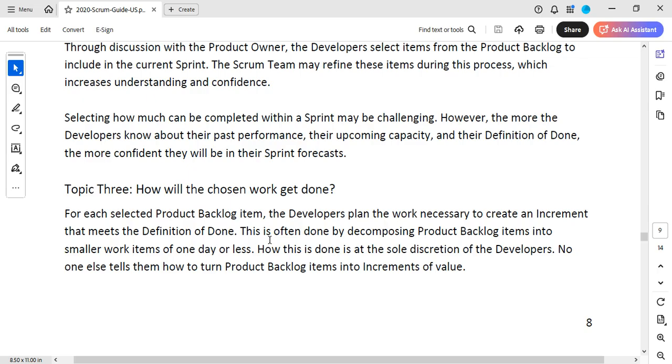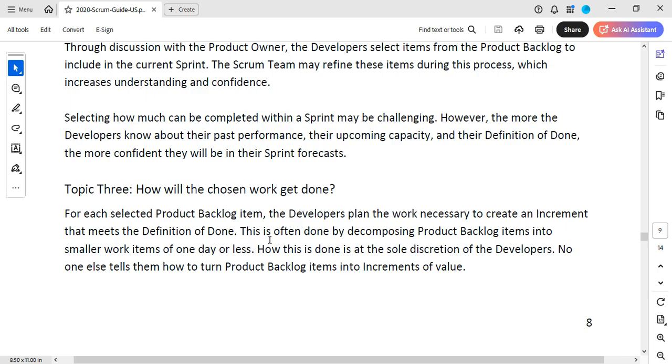So it's not easy to say, oh, we're going to do this, we're going to do that. But by the time we know what we have done, what we need to do, that's the definition of done, at what point can we get to this product and say we have the definition of done met? Okay, so that gives them more confidence on how they can forecast that, okay, we are going to do this, we're going to use this time to do this and all that.